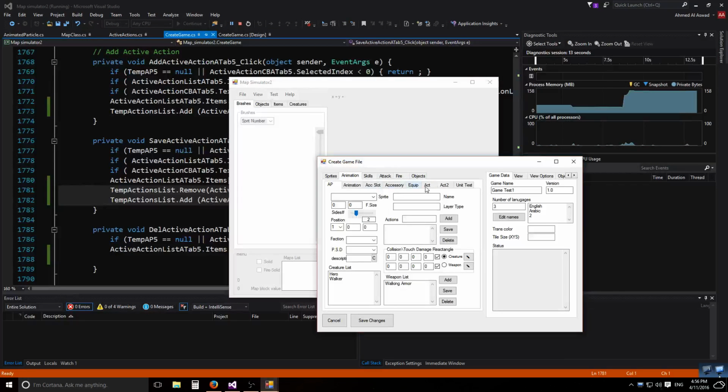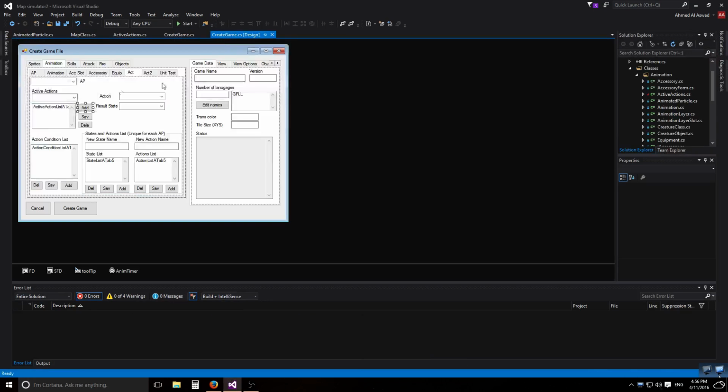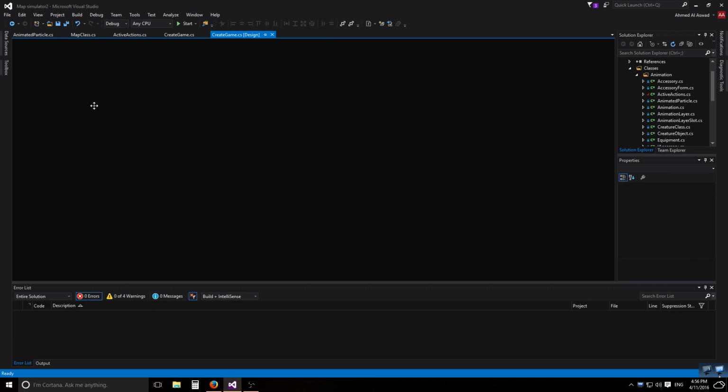So if we go to the animation and we went to Act 1, and we add Action A, oh yes, I need to select an object first. And then what the hell? Hello? Oh yes, I changed the whole thing. Sorry, I was selecting, I was depending on states instead of, goodness. I need to fix that.